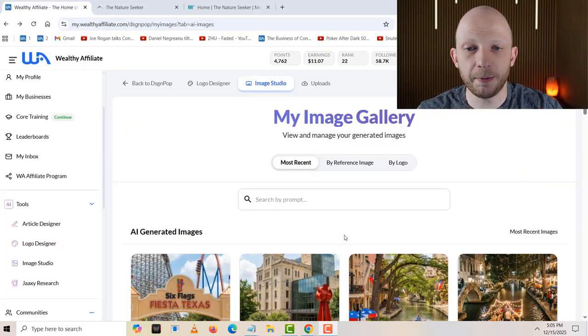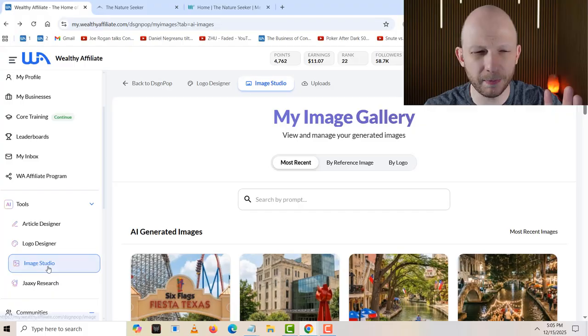I personally use it to create Pinterest pins and images for my blog, and there's a lot of other versatility. You can use it to create a Facebook ad or some kind of business logo if you're running a business, or some kind of promotion for your business. There's so many different ways that you can use it, but I'll cover the most basic ones in this video.